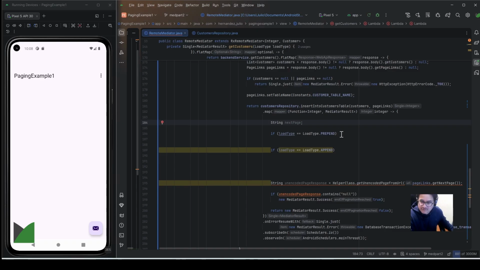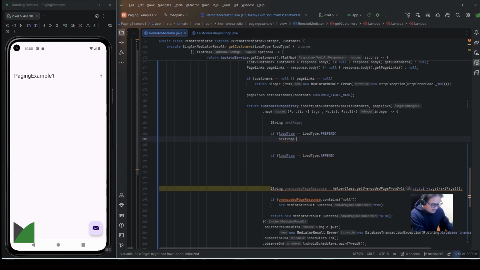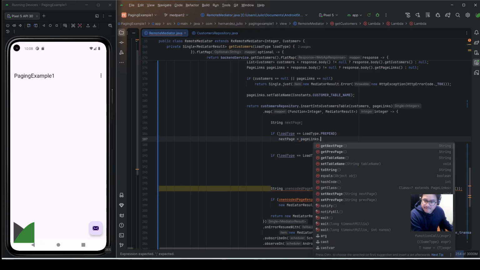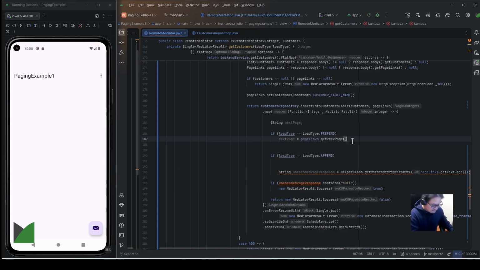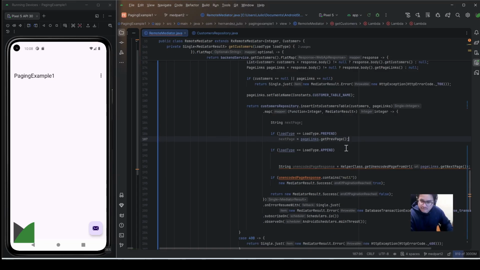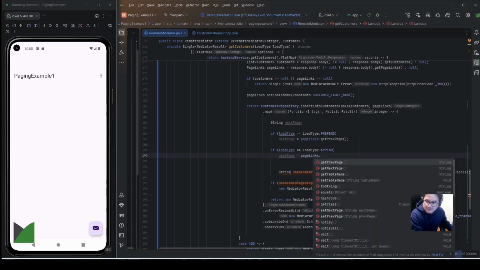So if load type is prepend, next page, this is page links dot prepend get previous page, and if not, this is a next page. This is equal to page links dot get next page.